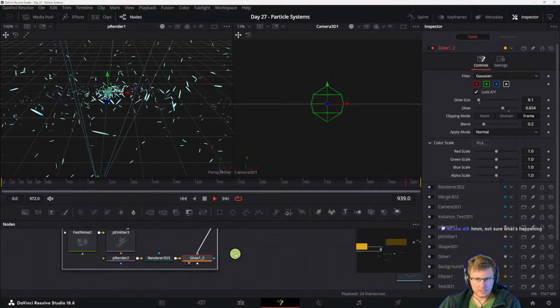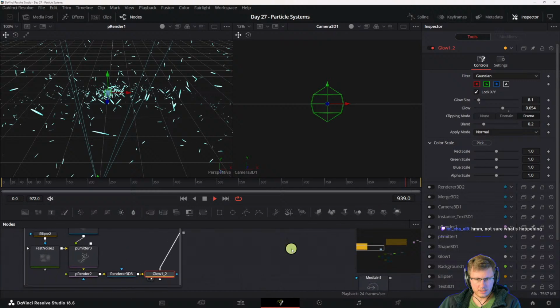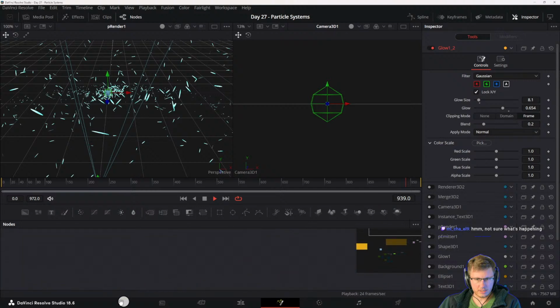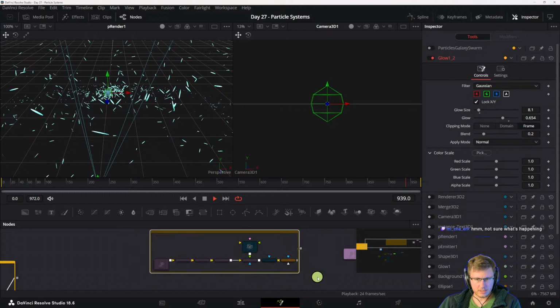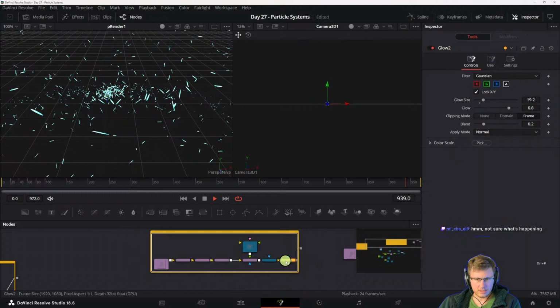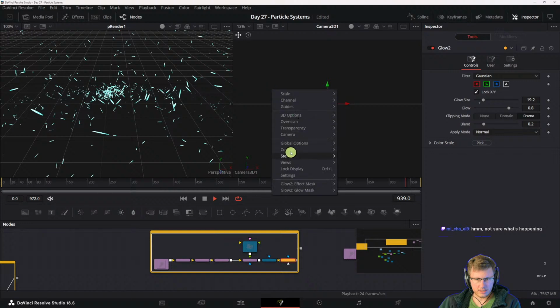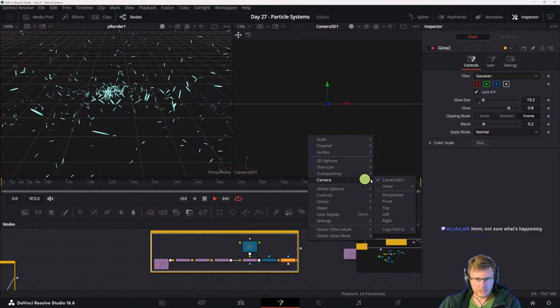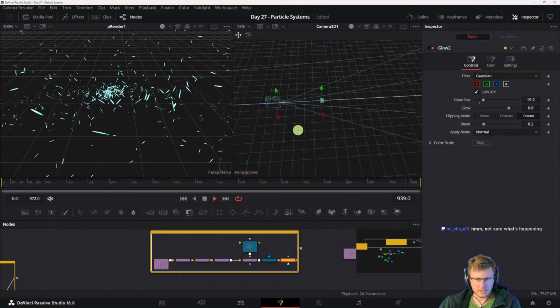So let's see if we can load this up. Hopefully we can get this one to work as well. Right now we're not getting any of them to work. Camera, perspective.